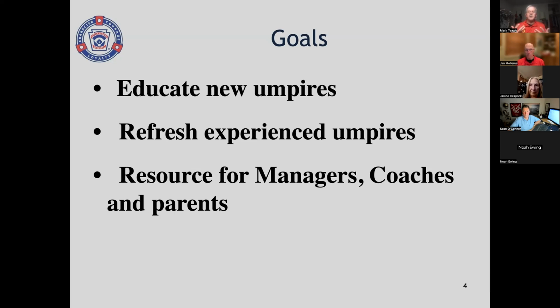And also just to know what's going on out there on the field, to be able to have a conversation about a rules decision and know why the umpire made the call that he or she did. So those are our goals for tonight.